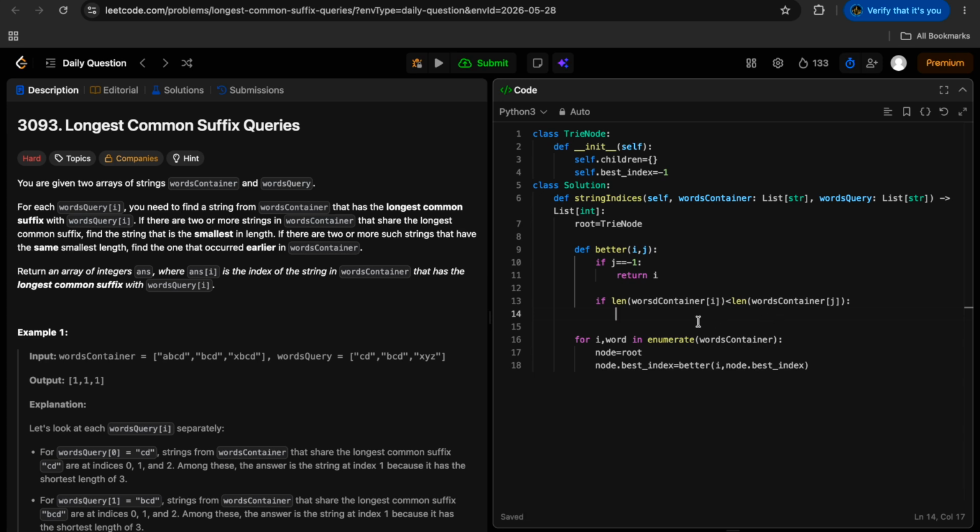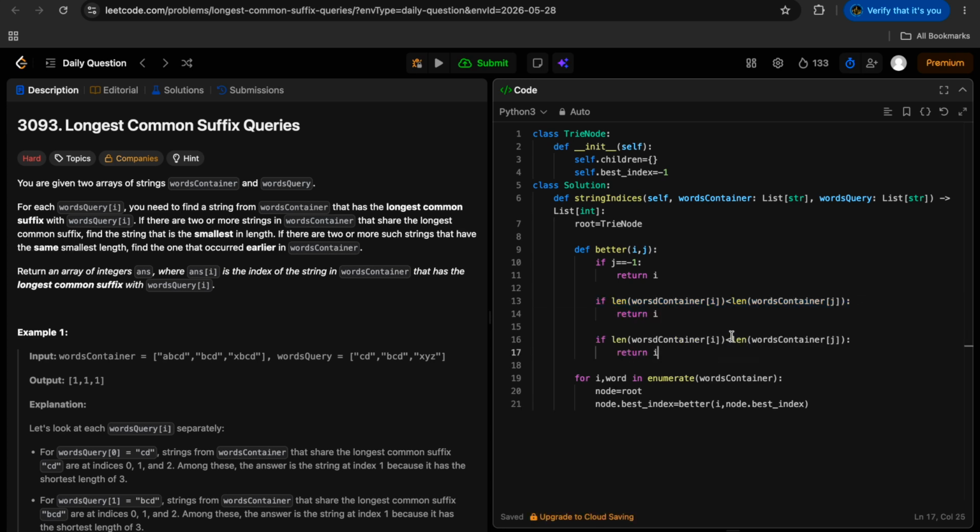So the smallest length is i here, so just return i. Similarly, just copy this. What if it's the reverse of this? Suppose i is greater, so simply we have to return j. In the last case, if both are of the same length, then we have to return whose index value is smaller. So return i if i is less than j, else return j. So this completes our better function.